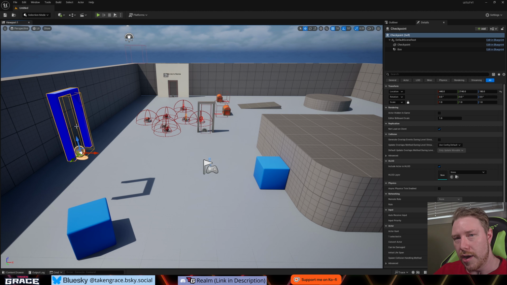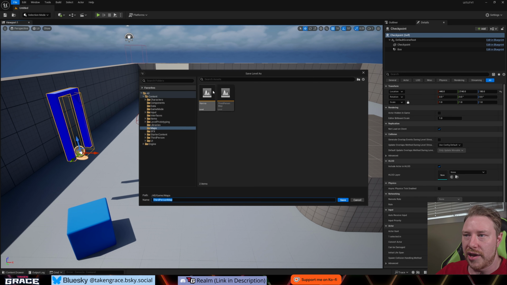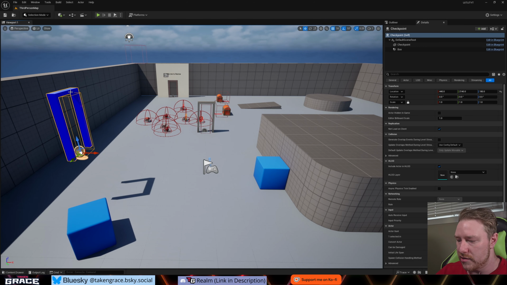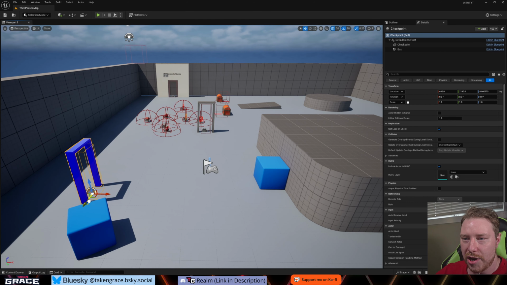I mention this every time this happens to me. Right now my map is named untitled, and I'm pushing End, and it's not snapping to the floor. So just hit File, Save Current Level As, select the third-person map or whatever map this is, and hit save. Now you'll see it says third-person map, and when I click this and push End, it'll snap to the floor. There you go.